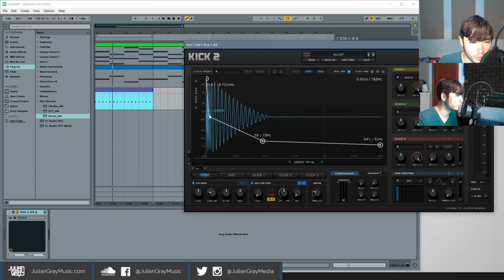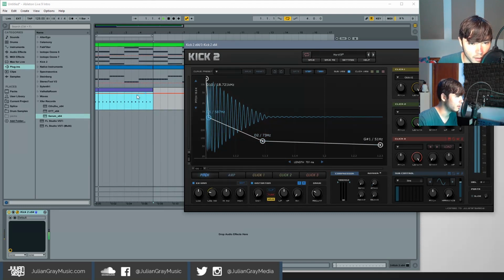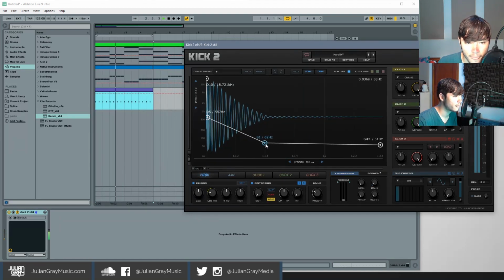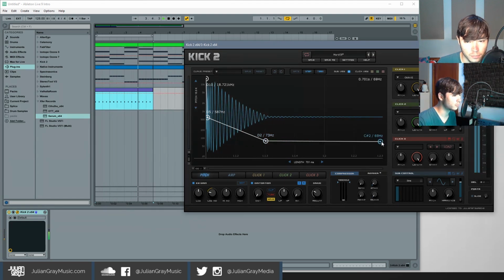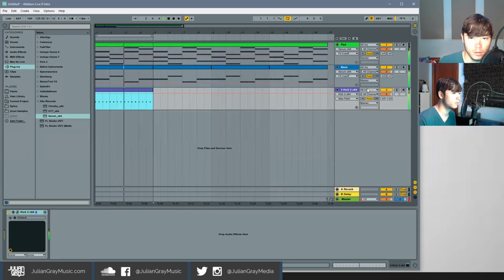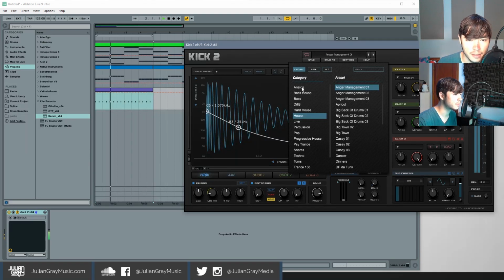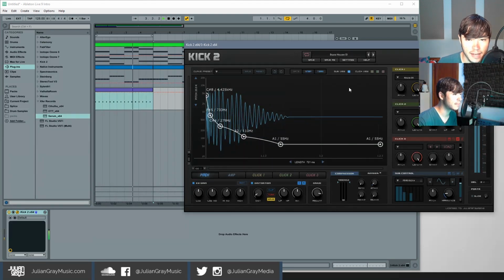And then we're going to make sure everything's at D, and then we're going to hit play. Maybe drag this one up. Or maybe out. Just play around with it until you get something that you're satisfied with. I'm not overly fond of that kick sound. Maybe we can try something else. Let's try like bass house.